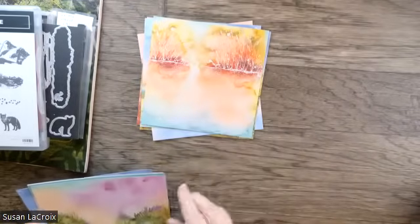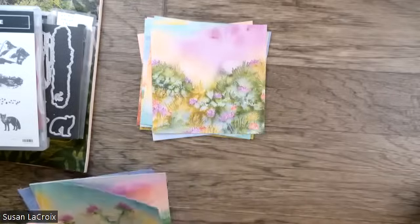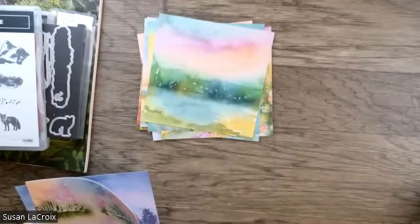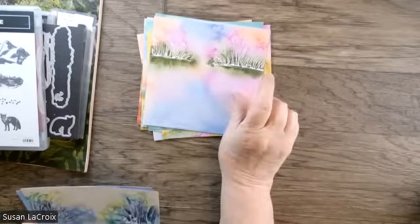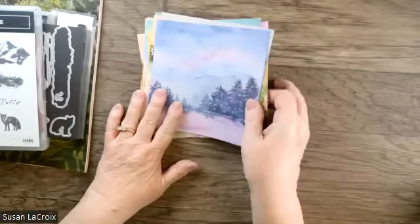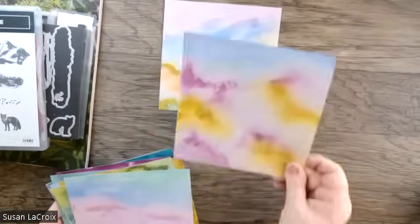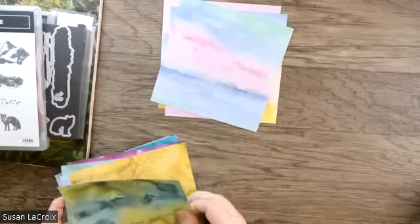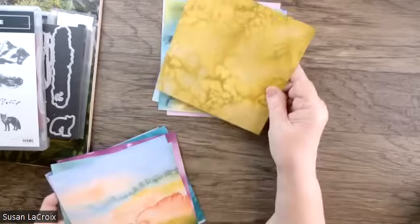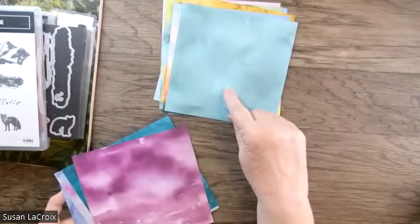They're just beautiful, and some of the images are, I don't want to say vague, but you could do so much with them, and what you pair it with and what you add to it. So I hope you're inspired by what I've come up with. All right, so those are the images. That's the A side. The B side is, again, you could just add things to this. This is why I had such a hard time trying to decide what I was doing. This almost reminds me of the ink and alcohol technique we did for a while. This could be water, it could be sky.